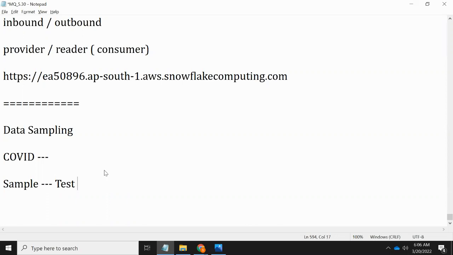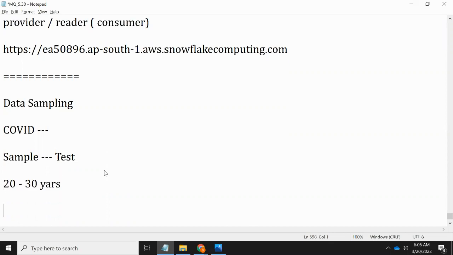For example, they have tested a sample in the age group between 20 to 30 years. Can you consider this a valid sample when they give the permission for the vaccination? If they only tested samples in the 20 to 30 age group, no, it is not valid, right?